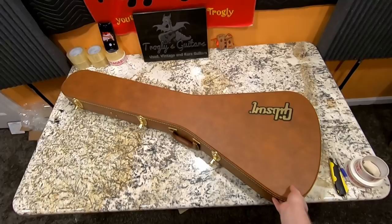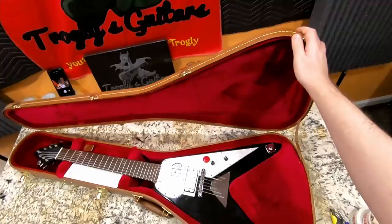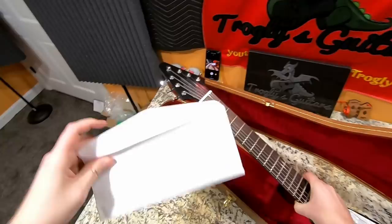And lo and behold, it actually came in a hard case. I was surprised because that box felt suspiciously light, so that's a very happy surprise. As far as other case candy, you get your warranty evaluation. That's all basic stuff. You can check out my other reviews and demos if you need to learn more about that. But it looks like we've got a strap.